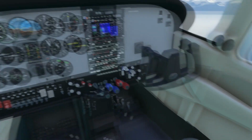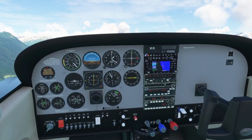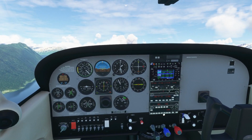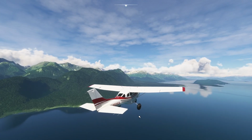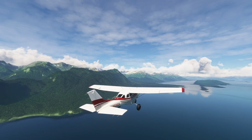Otherwise, we're climbing nicely. Flaps are retracted. Fuel pump is off. After takeoff checklist is complete. We are good to cruise. And according to the computer of magic data, we will be at our turning point to the valley at 14 minutes. You will not see these next 14 minutes. They will be magical 14 minutes of time travel, where I sit here and fly it, aka read a book, and you will magically skip to the point of the turn, which will be coming up now.